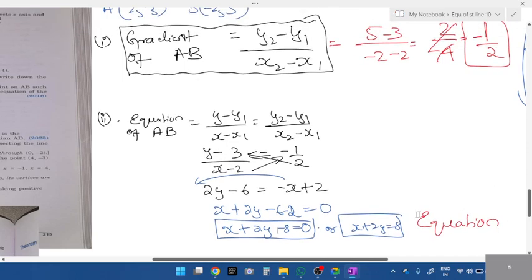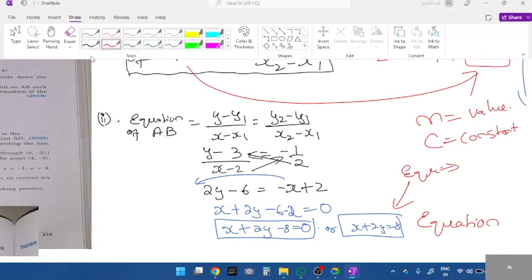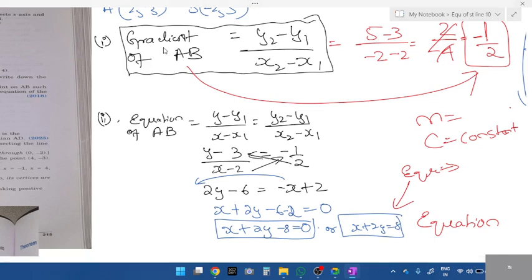Remember, for gradient, we won't have any equation, students. For gradient, it is always a value. Answer, M, you'll have a value. Only constant. C, only constant. Only for an equation will you have a variable like this. So slope value also will be constant. Intercept value also will be constant. Last question. Another 10 minutes, we'll write the formulas and continue tomorrow.